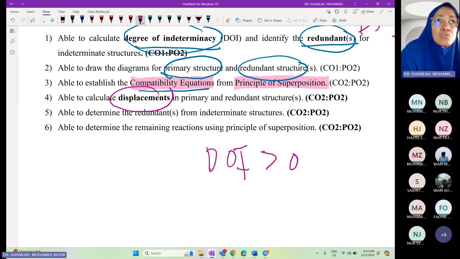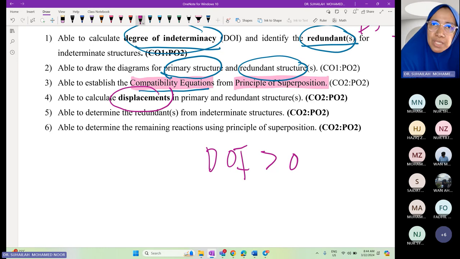Okay, bila beam tu cantilever beam, bila beam tu simply supported beam, kita boleh calculate reaction guna equilibrium equation. That's the first idea. Just apply je. Apply total moment, total Fy, total Fx, boleh dapat. Three means that three unknown reactions can be determined using three equilibrium equations. Tiga dengan tiga. Now, we have four unknown reactions. So, four means ada lebih satu. Yang lebih tu lah redundant. Four minus three, lebih satu. Tiga je boleh solve. Satu lagi tak boleh solve. So, satu ni nak solve dengan apa? So, satu ni lah nak solve dengan compatibility equation.